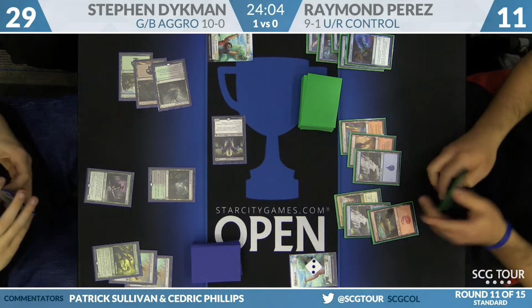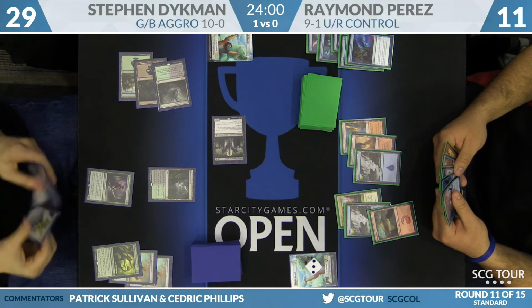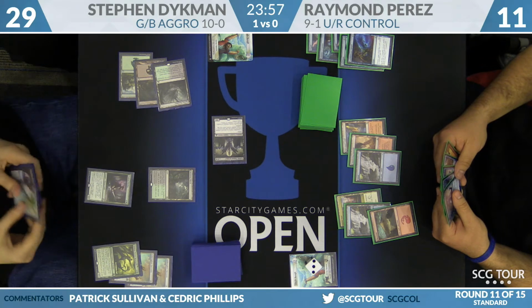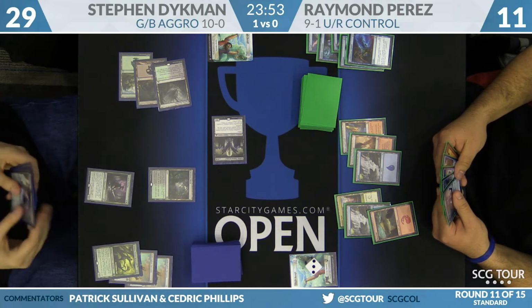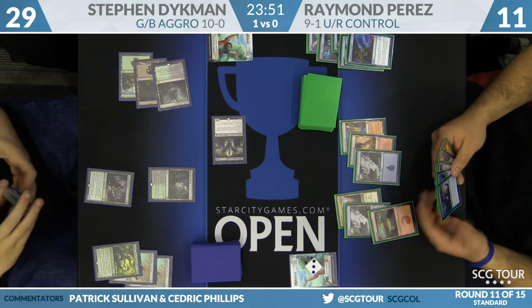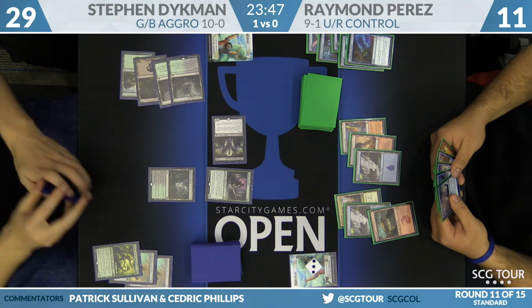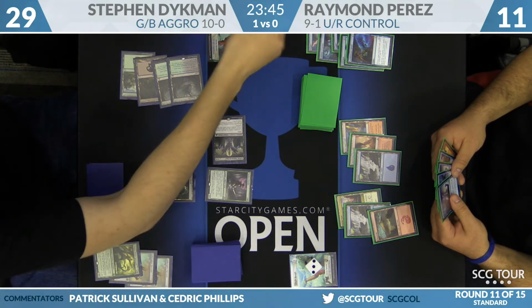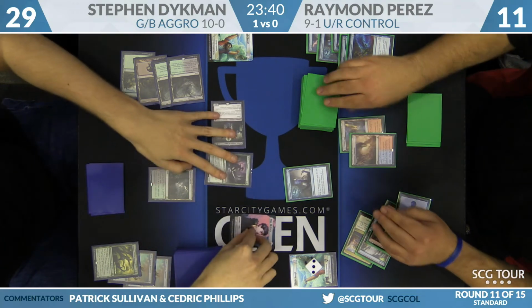Here's Tireless Tracker. I mean, Perez is 9-1 with it in his deck, so it can't be too bad. Could you imagine Torrential Gearhulk for a Rebuff right here? The dream. The dream come true. Hissing Quagmire here for Dykman. Perez doing a great job using his life total as a resource. Now here's a Glimmer of Genius.